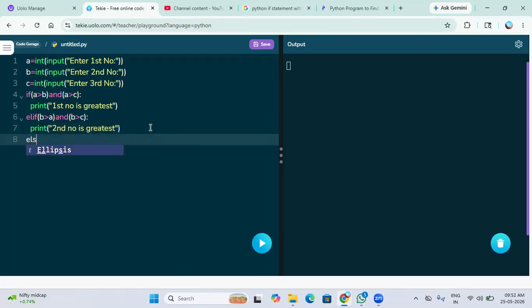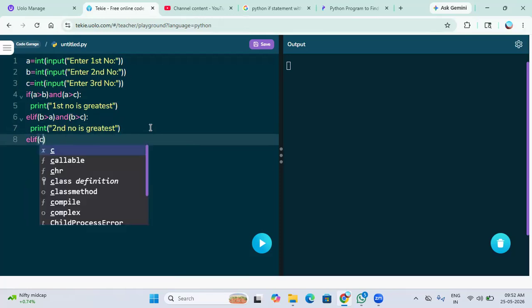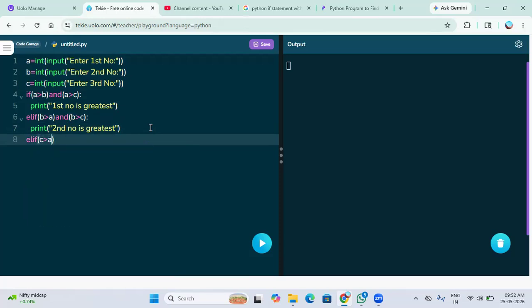Elif c is greater than a. What we are doing is एक एक करके हम तीनों नंबर को कंपेयर कर रहे हैं. पहले हमने a को चेक किया, अगर a b से भी बड़ा है और c से भी बड़ा है तो a सबसे बड़ा हो गया. ऐसे हमने चेक किया if b is greater than a and b is also greater than c, तो b सबसे बड़ा हो गया.